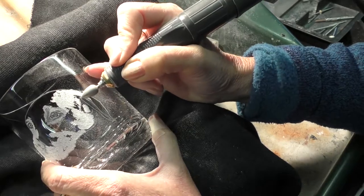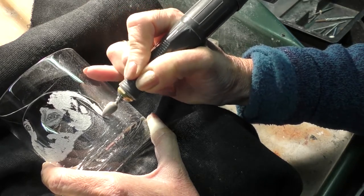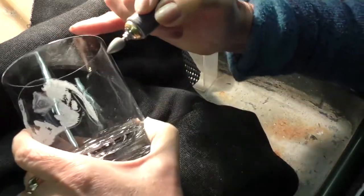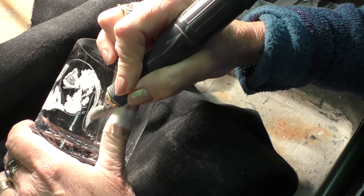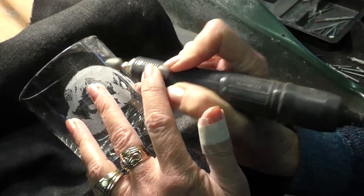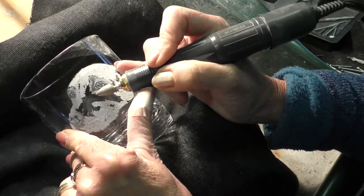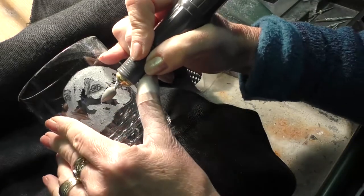But I do like this burr, I must admit. Gets the job done. Turning the glass to get more comfortable. If you're worried about going over the edges, it doesn't really matter in this case because we will be going over the edges with various burrs, but you can always use a smaller one as you get nearer the line, because obviously this burr is pretty large.